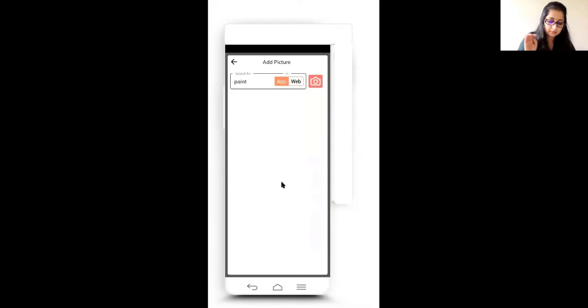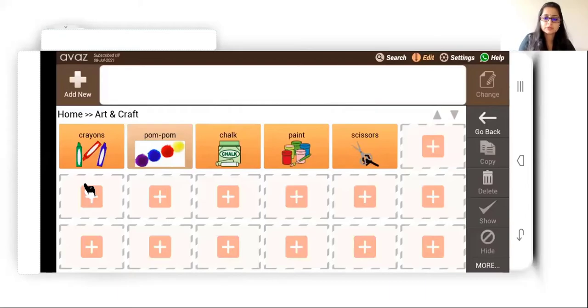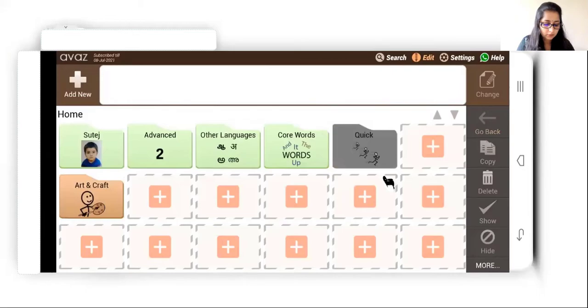So this is what I mean by paint, so that the child will have an option to choose what kind of art and craft he wants to do. So this is how it is. Now maybe I want to add a few things that are already there in some other folder. So what you can do is you can go back.